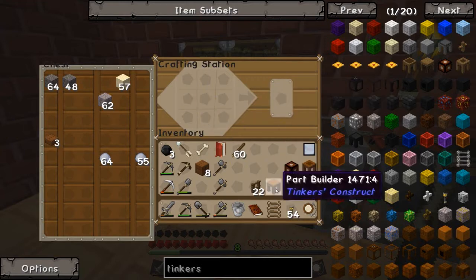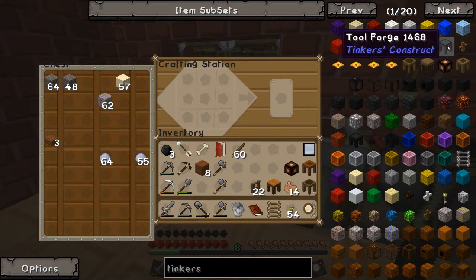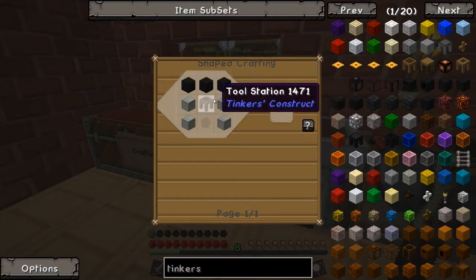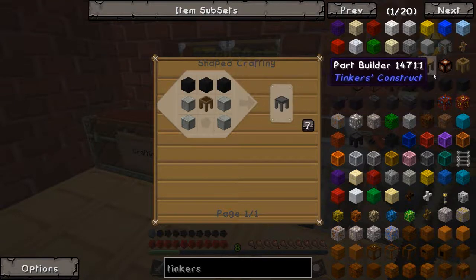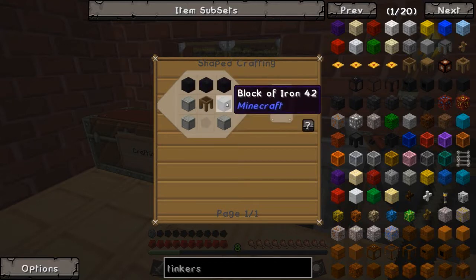Login. Parts builder. Okay. Now I forgot the kind of order that these need to be in. I also need a tool stage or tool forge. Here we go. So I need iron blocks, so that's going to be tough to get. And seared bricks. Now I've got materials for seared bricks. Yeah. And I need a tool station. That's what he already has. So I already have a tool station. So I need iron blocks.